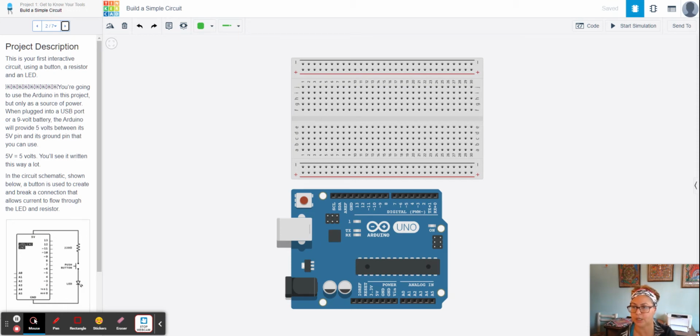All right, so as it says here, you're going to use the Arduino in this project, but only as a source of power. Okay, so this is what I'm talking about when I say the Arduino. And you have two different areas as a power source. This you can plug into a USB, and this you can plug into a 9-volt battery. Okay, and when you go ahead and put your wires here in the 5-volt and also the ground, the Arduino basically is going to provide you with 5 volts between those two pins, okay, that we can use.